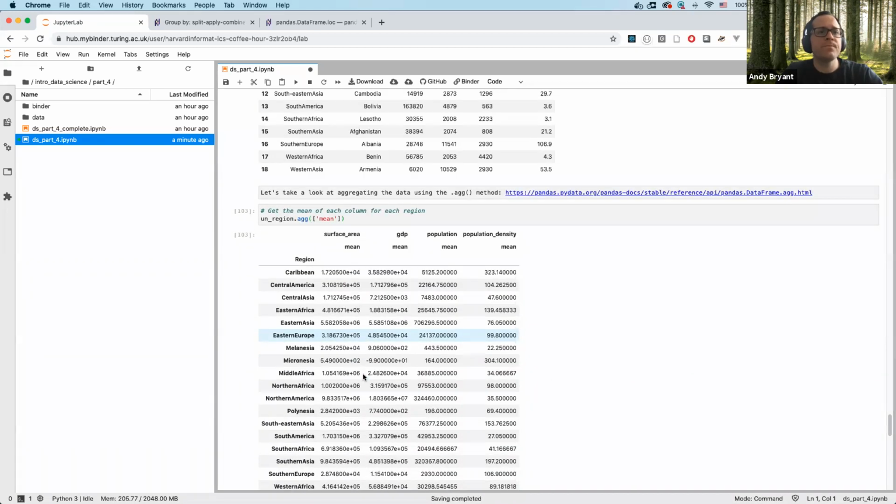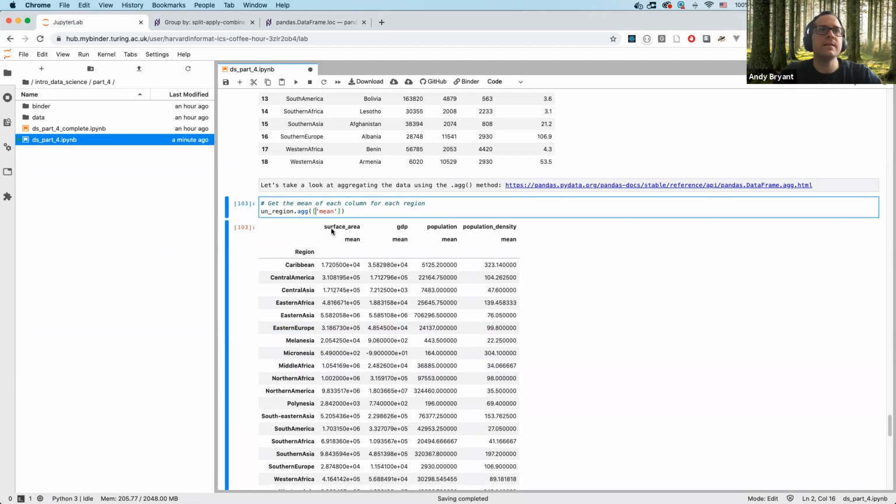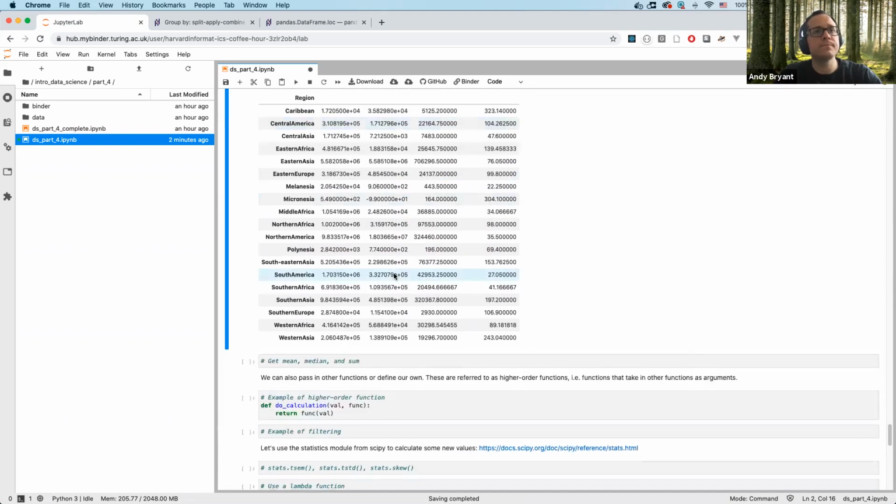We're passing in this mean, which is just a string at this point, but it's a shorthand that Pandas understands. And it says the surface area, the mean for the Caribbean is this value. The GDP, the mean for Central America is this value.